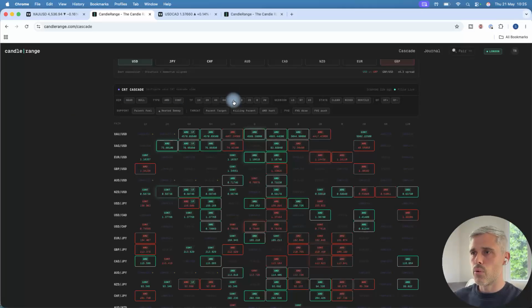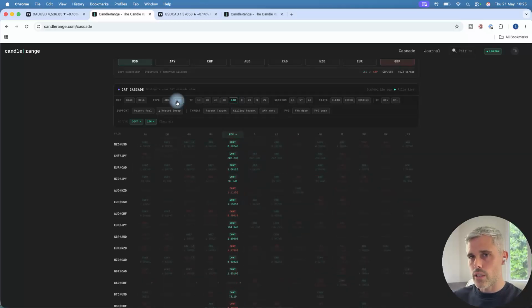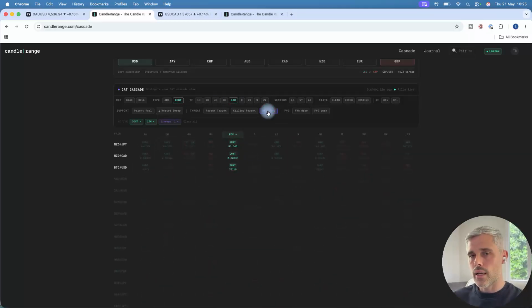So for example, we could say, we just want to look at 12-hour candles. And we want to look at candles that are continuation candles that are hunting their lower timeframes. And straight away, we get options. This is not saying that these are necessarily definitely going to play out, but it gives you the exact structural context you need to take trades from an in-form position.